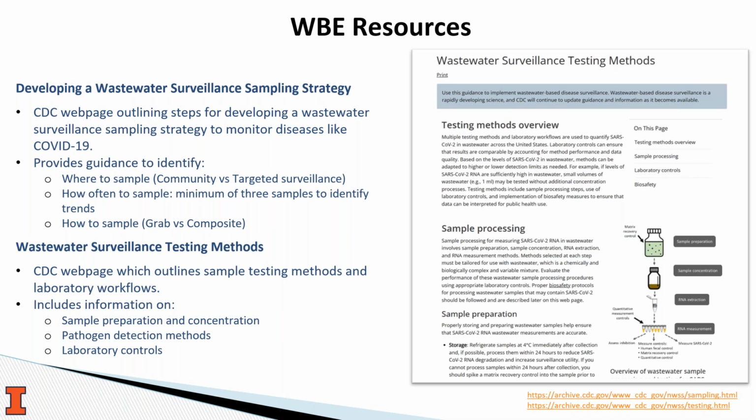It includes information like what the different testing methods are, how RNA is extracted from DNA, how pathogen detection methods are done, and how to choose the best method for a specific community. It includes graphics, which are shown on this slide as well, showing how the sample is prepared, how it's concentrated, at what point RNA is extracted, as well as how they're measured.